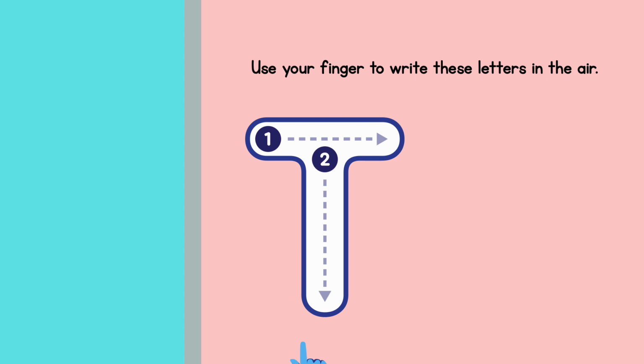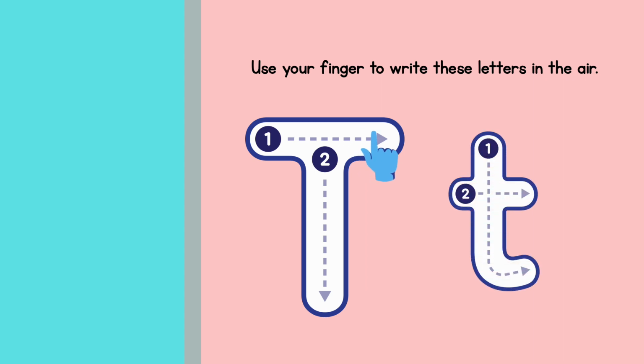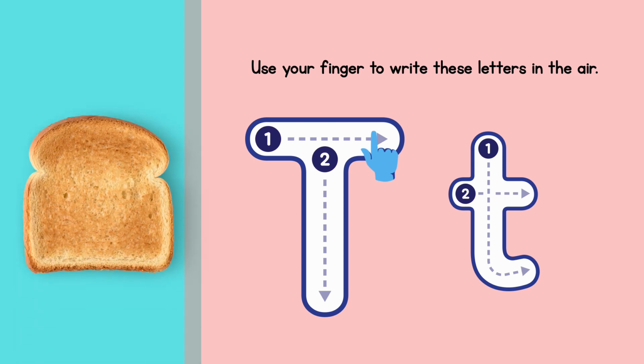Letter T. Let's write letter T. We're going to start from the top, all the way down, and then across. Well done. And it makes the t t t sound. T t toast.